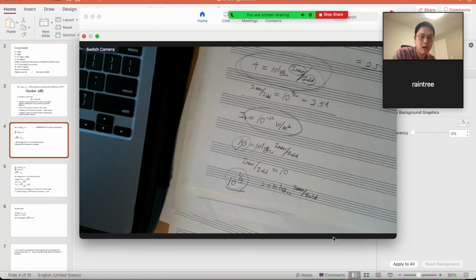So that's the definition of decibel and sound intensity level. But please remember that decibel can be used not only for the sound intensity level, but also for sound pressure level. So there are multiple units that you can use to measure sound in acoustic physics. Not only the sound intensity level, but you can also use the sound pressure level to measure the amplitude of the sound.